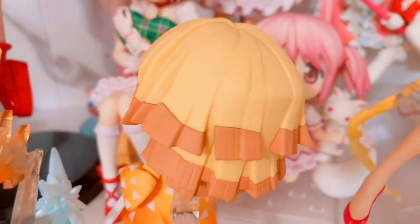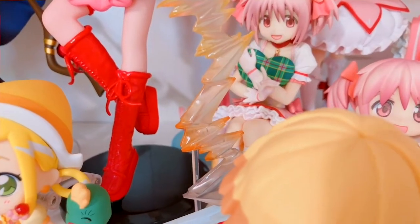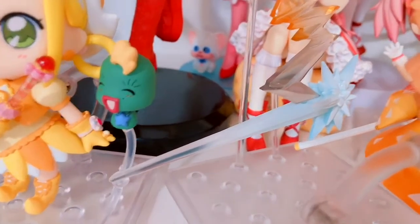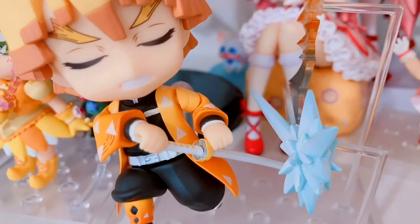You can see the details right there. The gradient on his clothes. You can see the almost transparent lightning bolt, and then the transparent to opaque effect right there. And then his cute little face holding his sword.